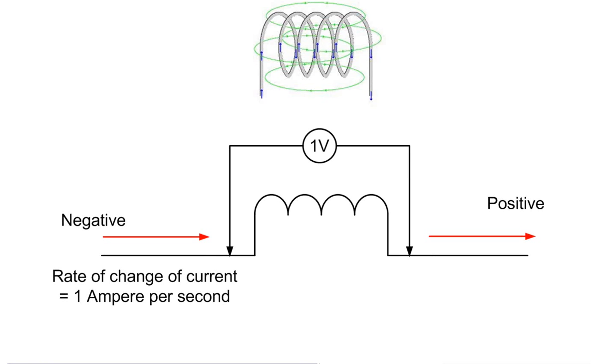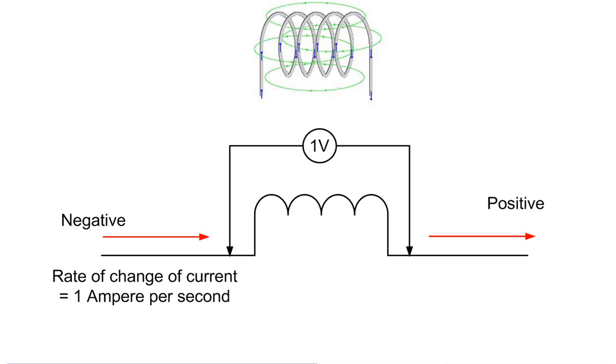If you try and increase the current through an inductor, the current doesn't increase the way it would through a resistor. With a resistor, there is no induced voltage across the resistor due to Faraday's law. With an inductor, there is. When you try and change the current through an inductor, the magnetic field expands. Let's suppose you're trying to increase the current. Well, then the magnetic field is expanding.